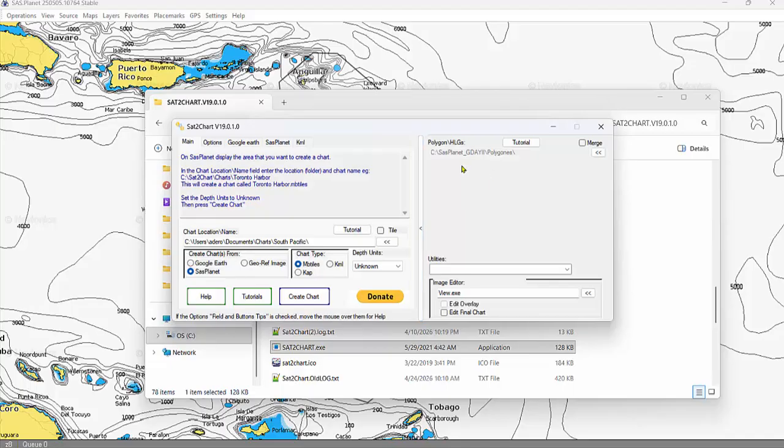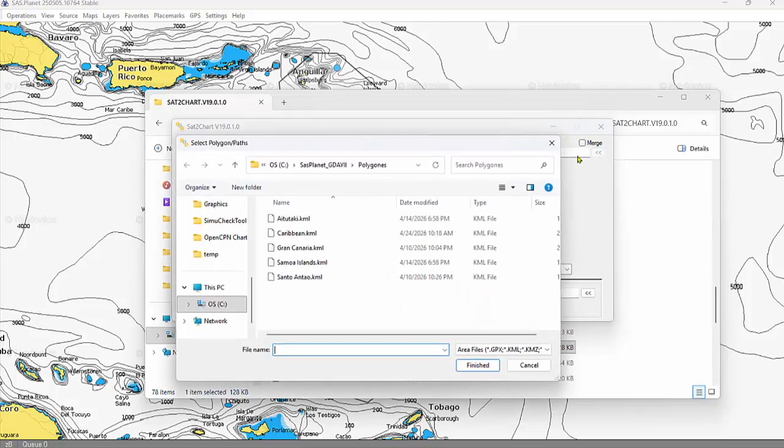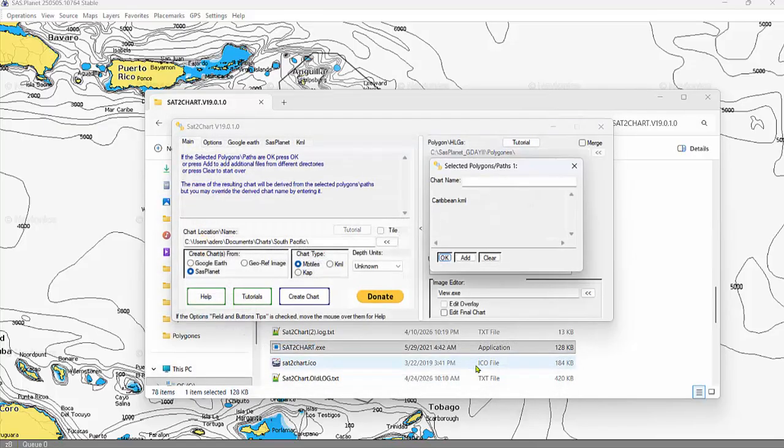And here we can now go to the polygon folder, right, and select the one that you want to use. In this case, I'm going to use the Caribbean KML and click Finish.